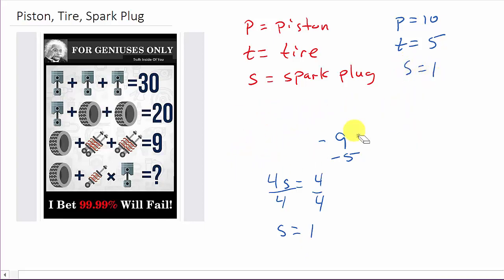And you can see, I know it took longer and the other way's easier, but it's good for you to see how to set it up as equations. It'll help you with other problems that you might come across. And so now we just plug everything in here. We got a tire, that's T, so that's 5 plus, and then the spark plug is 1 times, and then the piston P is 10, and as we did that earlier, that's 15.